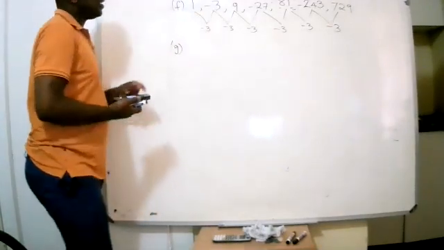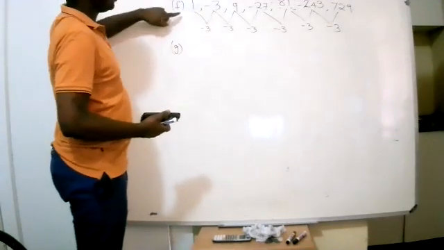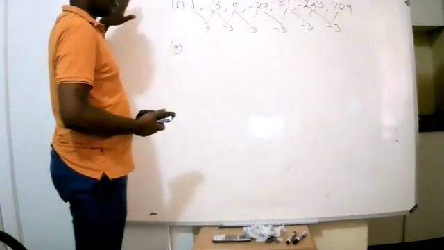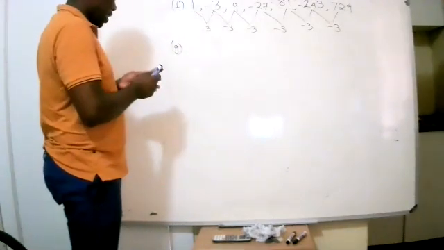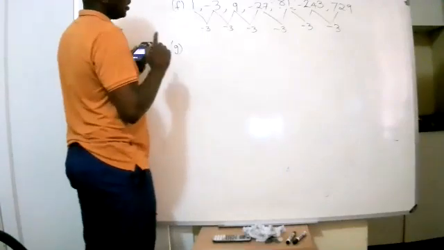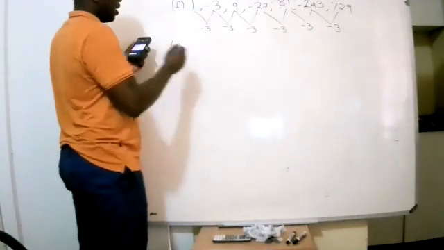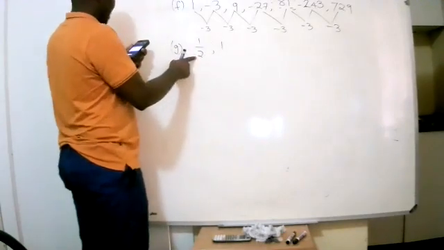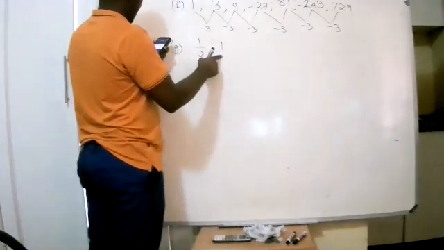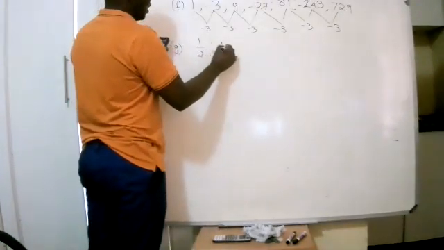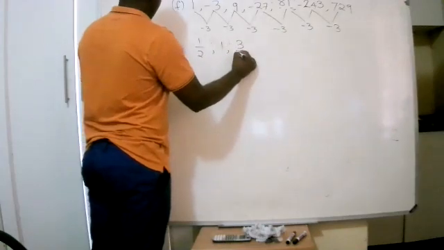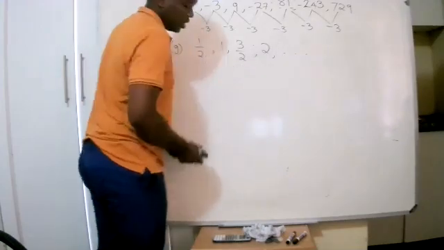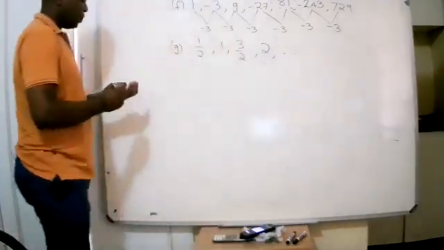You could see that from question number A up to question number F that we have covered so far, we did not do any question in fraction form. So we are now starting with questions in fraction form. In these questions, we must be very careful when we get the next terms. The first term is 1/2, and the second term is 1. The third term is 3/2, and the next term is 2. We're supposed to get the next 3 terms of that pattern.